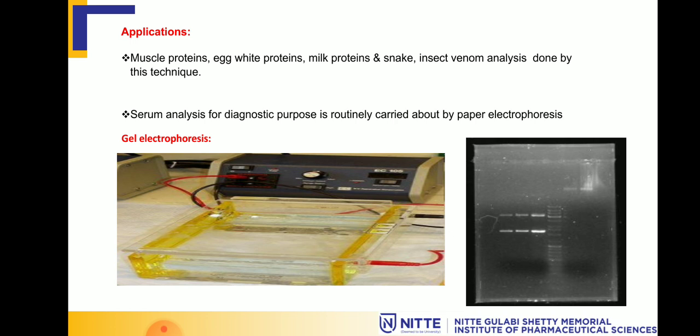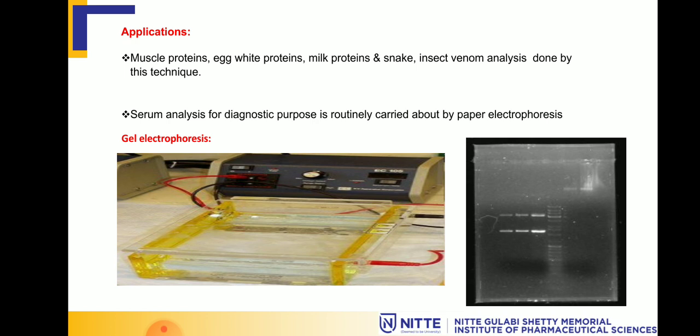The next one which I have shown you is gel electrophoresis. You can see it is made up of a gel, right? The supporting medium is a gel here, and you can see the dark picture which I have put is a separated one. So what is this basically? What happens in general gel electrophoresis is the separation of macromolecules like DNA, RNA, or separated protein, right?